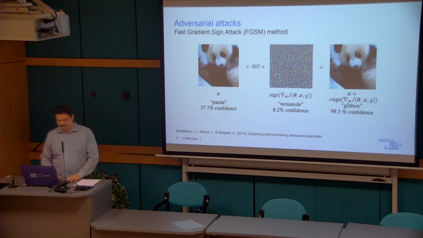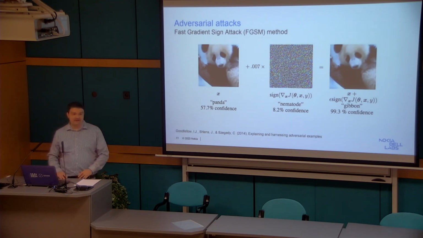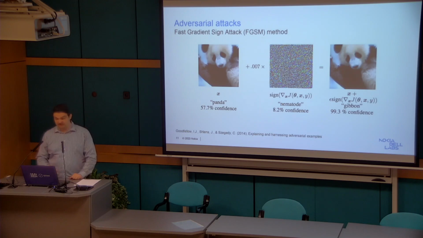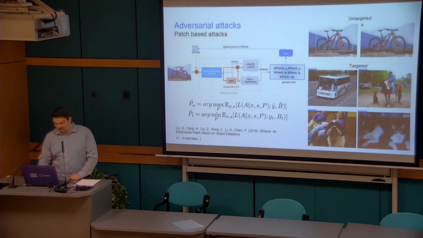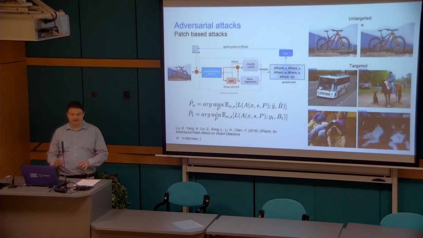This is how we can fool the network. It shows how well these attacks work, and we can use this kind of attacks in order to improve the robustness of the networks by training the network with these kinds of examples. Okay. So this was the fast gradient sign attack, and there is another one which is very similar but a little bit different.